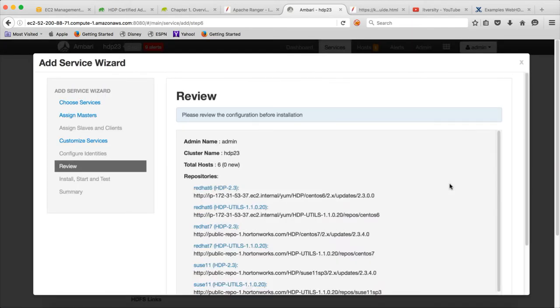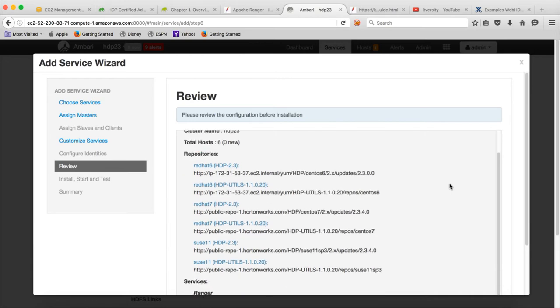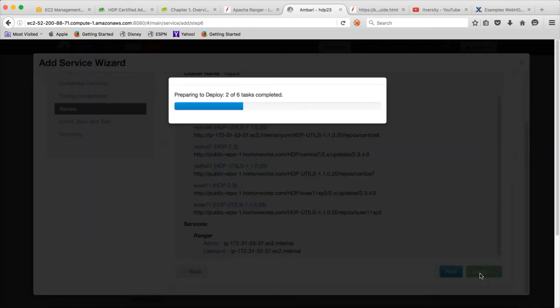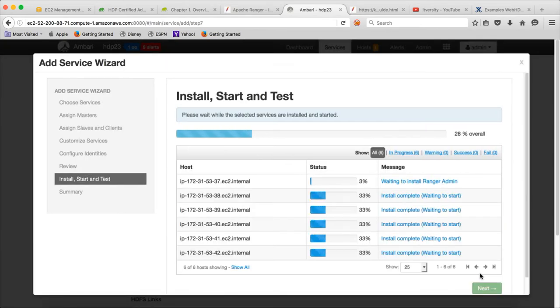As part of the certification, they will give all these details, so you don't need to worry about most of the things. You just need to be careful about the entries you are making. It should be in sync with their expectations. Again, this video is primarily to showcase how we will be doing it in the certification. This is not the complete material for Ranger. There will be another set of videos to cover Ranger in detail, where I will elaborate on most of these things. But for now, this is good enough for the certification purpose.